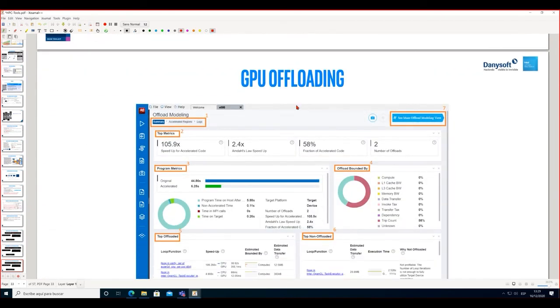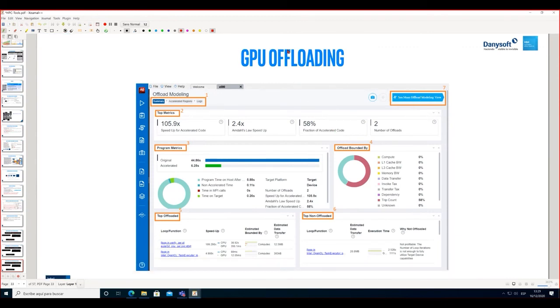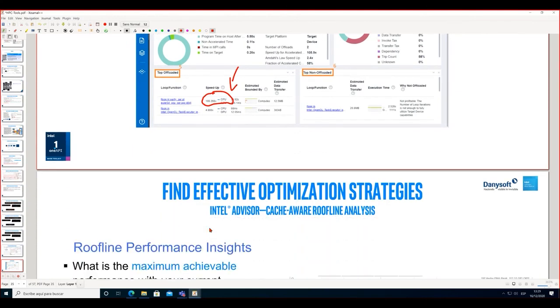Well, another of the particularities that the Intel Advisor has is the GPU offloading. As I told you, it gives you an idea of whether it is interesting or not to offload some code, and what the speedup would be of using GPU instead of CPU. So it is interesting to think about moving some part of the code to the GPU, and you will get a big, important improvement, directly and transparently.